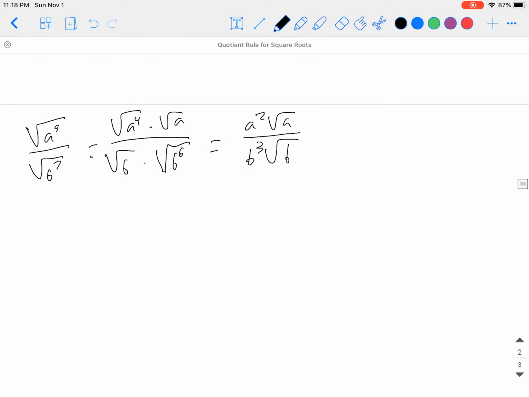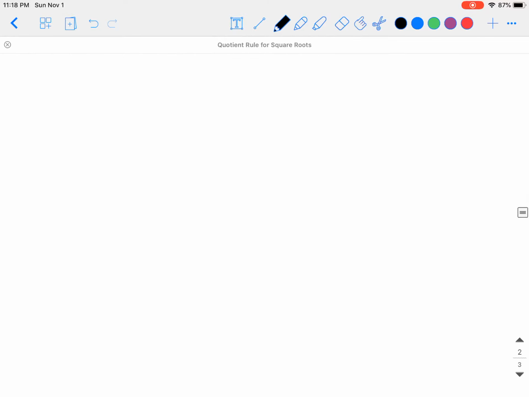Alright, now that we've got two simple examples with variables and with real numbers, we're going to move on to two examples that are a bit more complex. Okay, so here we will have the square root of 144 z to the 10th x to the 4th divided by 72 y to the 4th b squared. Okay, so go ahead and take a second to pause the video and write this down and try it for yourself. Alright, now that everyone's had a second to do that, we can now move on with the problem.